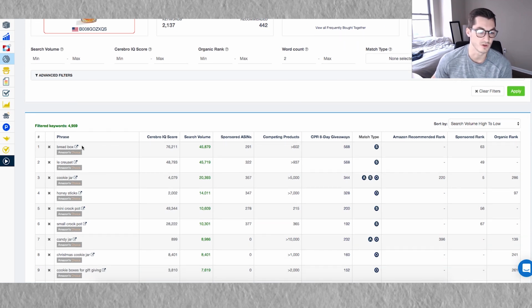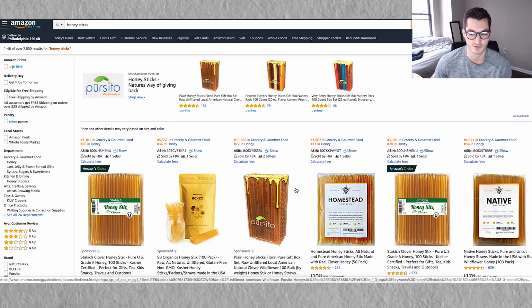Okay, and you can just click here and it pulls up the search term within Amazon, and then you can directly look to see if those are your direct competitors. And you just go down the list here. And maybe you think honey sticks could be your main keyword. So you click that. And now after looking at the search results, you identify that this is not our main keyword. These are actual honey sticks, and we're selling a honey pot or a honey jar. So these are clearly not direct competitors with us.